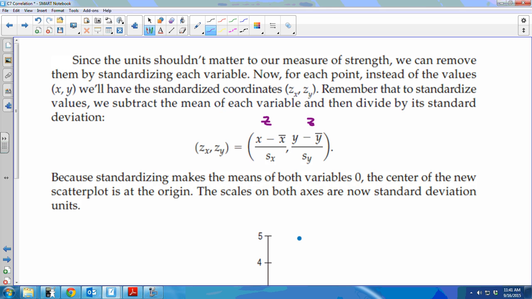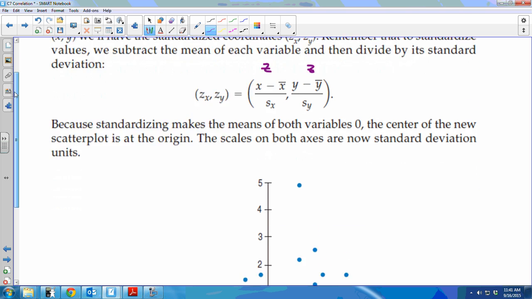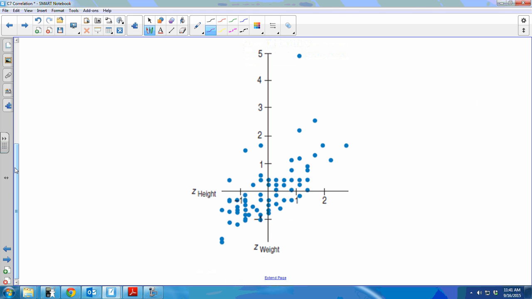All right. By standardizing everything, we have now changed the scale a bit, but now we have something that has no units. So it really doesn't matter if we're in centimeters or inches or anything, right? Because z-scores don't have any units. And it makes the mean of both of the variables 0. So now the scatter plot is around the origin. All right. So then we have, this is the same information with height and weight, okay, but now it's around the origin.